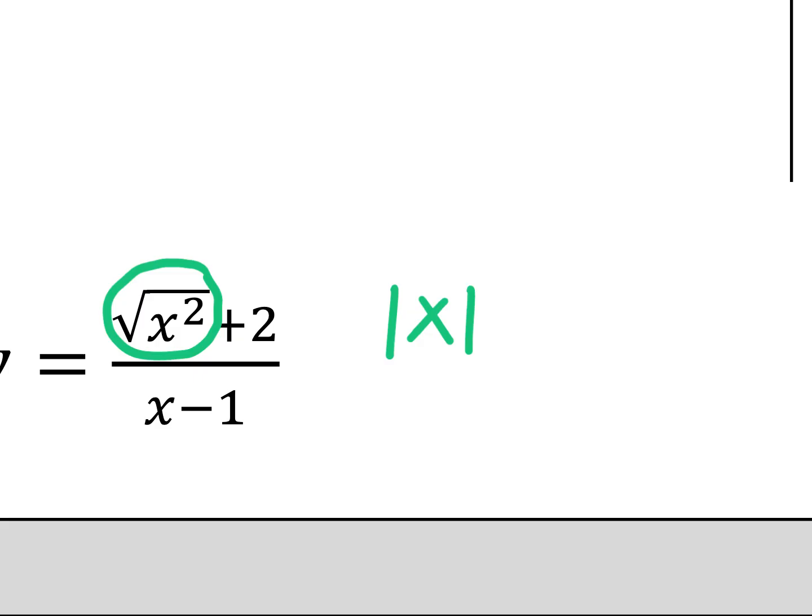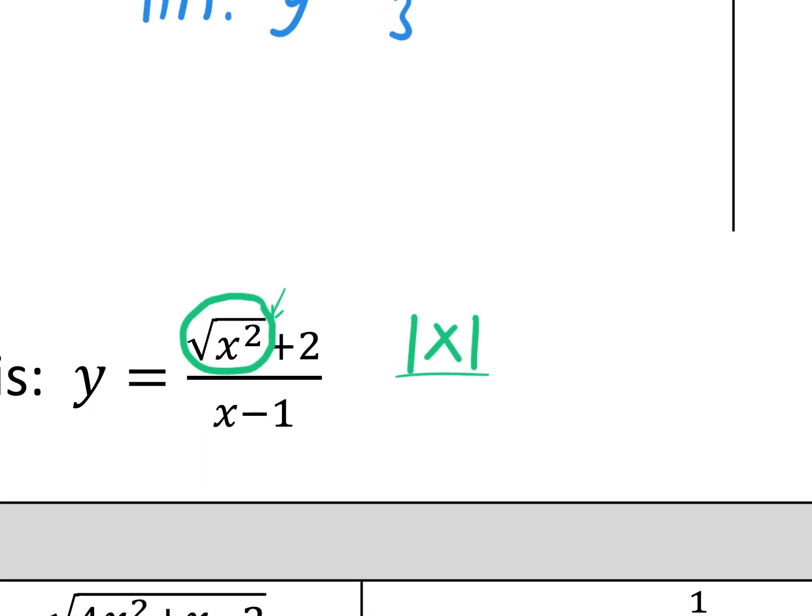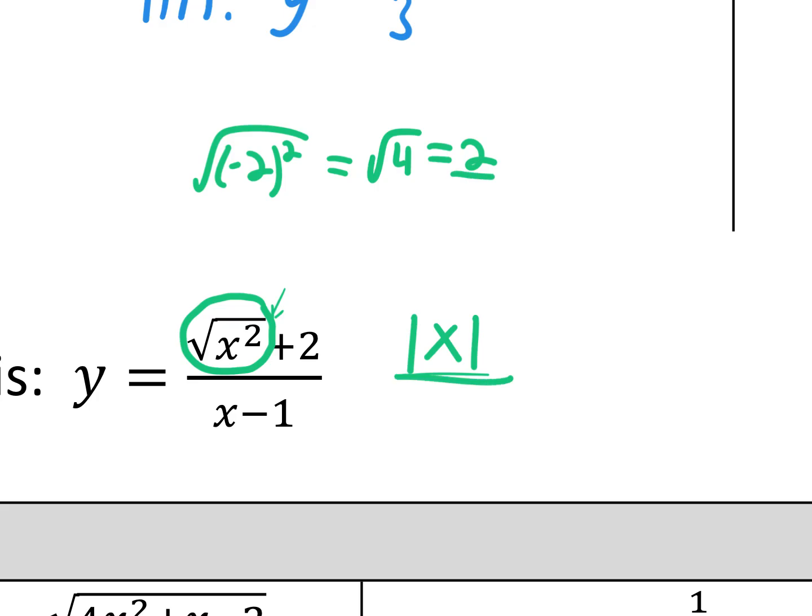When you take the square root of an x squared, the actual value that you get is just going to be the absolute value of that number. Like if you had -2 squared under a radical, you do -2 squared first, so that's the square root of 4, but the square root of 4 is not going to be plus or minus, that's just going to be 2. So that's why that happens. All right, so we get the absolute value of x, and again, we don't need these constants. I'm only looking at whatever's growing the fastest, and on the bottom, the x is growing the fastest.